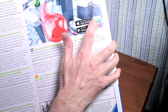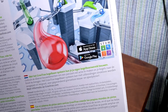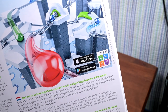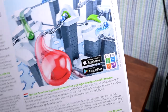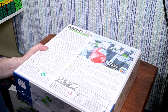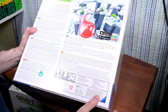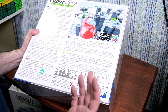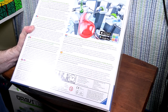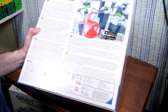For those that maybe are not familiar with that term, STEM stands for Science, Technology, Engineering, and Mathematics. It's a particular focus of some modern education systems, I guess in general, all of them, to different degrees. It's basically making sure that kids have plenty of opportunities to access these subjects. But it's also quite trendy to slap it on toys, even though, in my mind, an educational toy is something that actually teaches the kid some principle from these categories. If it's science, it teaches them some scientific principle, Newton's third law, right? Or something like that.